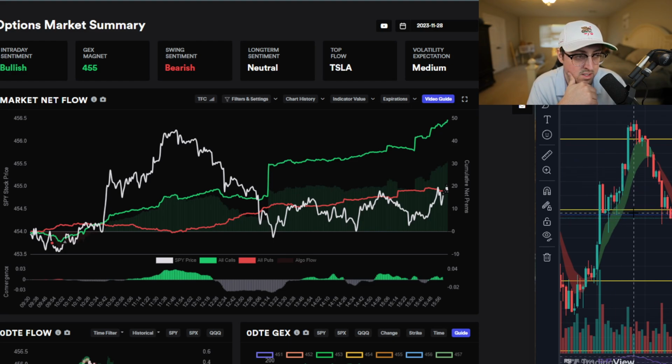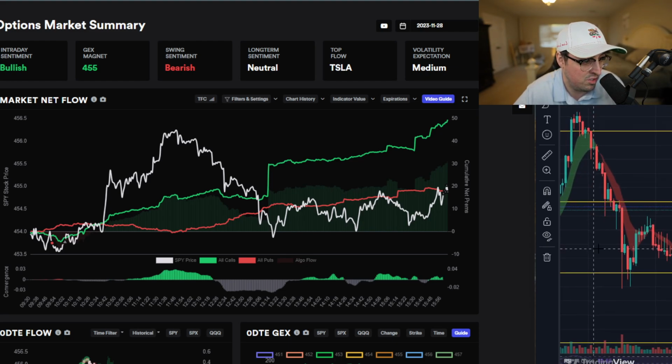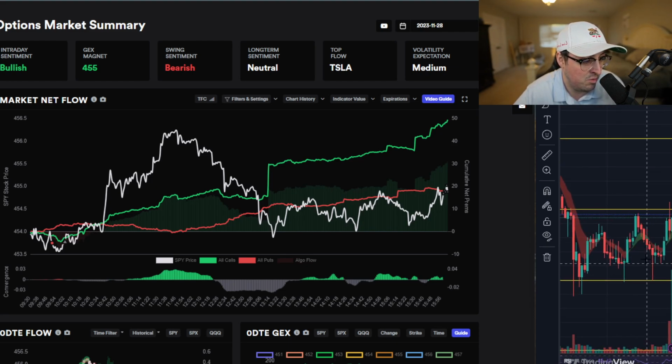But yeah, this is something that I really, really look for: the huge pumps up and then always pulling back to the EMAs, and then you enter calls, and then always look for the green convergence to coincide with that move up. Now I'm going to be talking about GEX levels too, which is something that I also use for confirmation. There are some really good GEX levels which support these price movements very well.